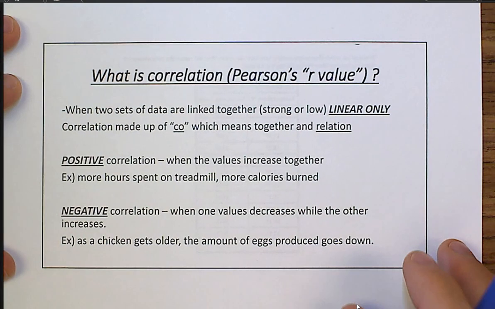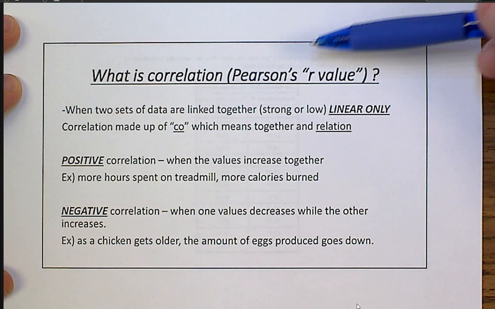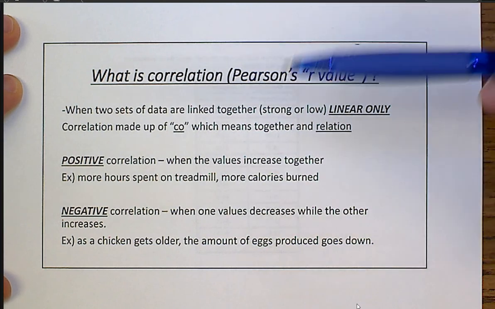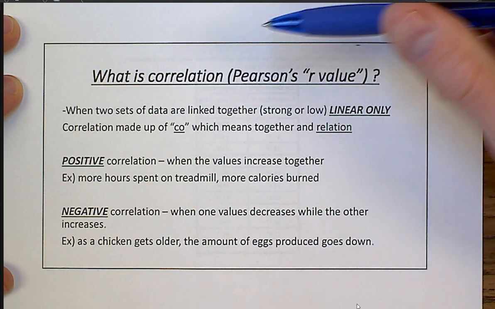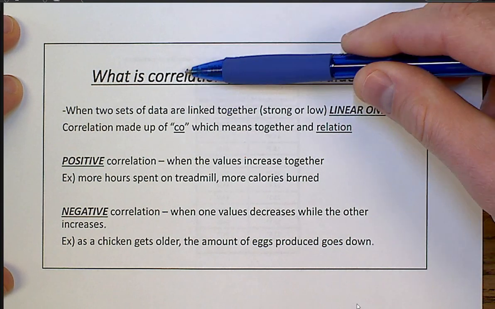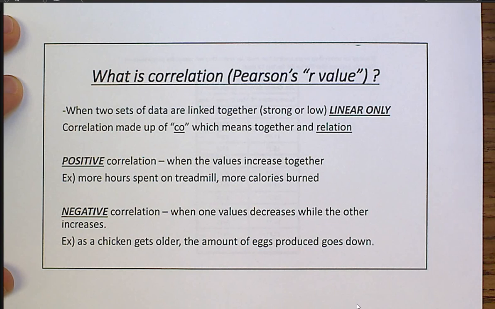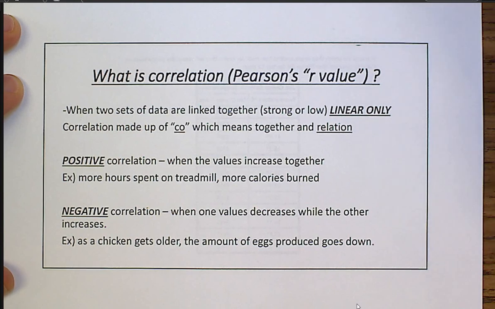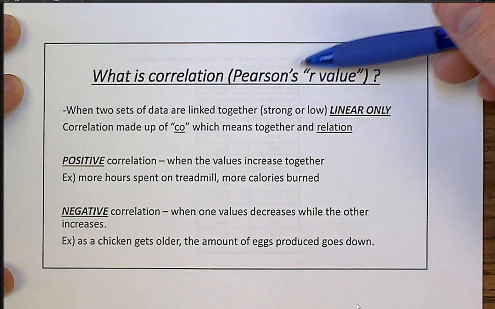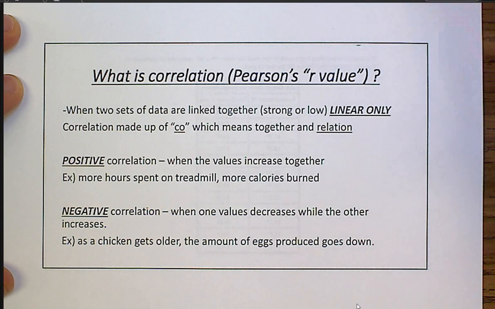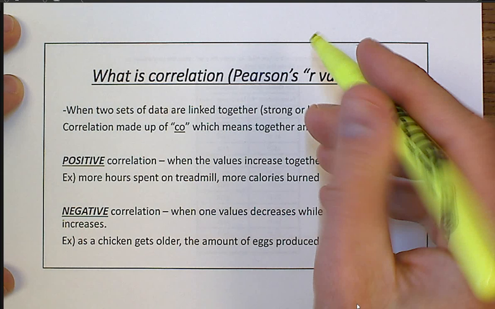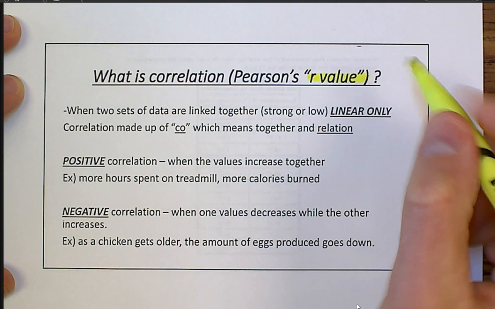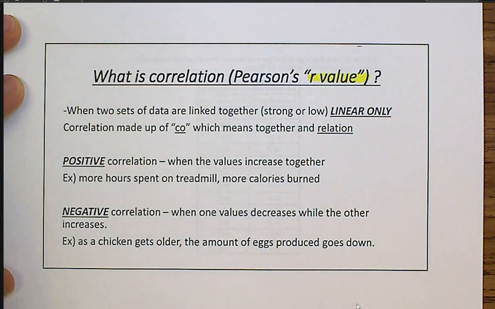I'll show you some pictures here in a minute, but there are a lot of different ways, excuse the bell, there we go. There are a lot of different ways to calculate this correlation coefficient. There are different correlation coefficients. We're going to be using what's called the Pearson's R value, all right? So the correlation coefficient is most commonly referred to as the R value. When you do it in your graphing calculator, it will show up as R on your screen. So we're going to be using Pearson's R value.